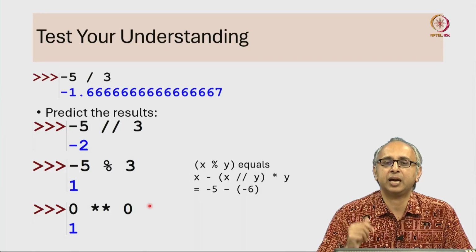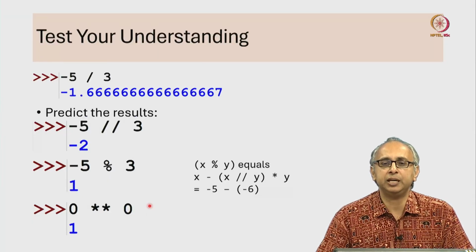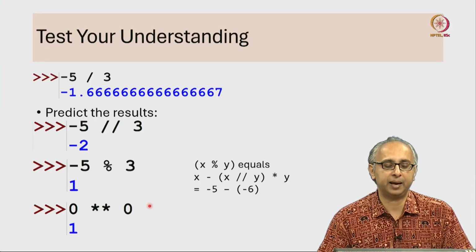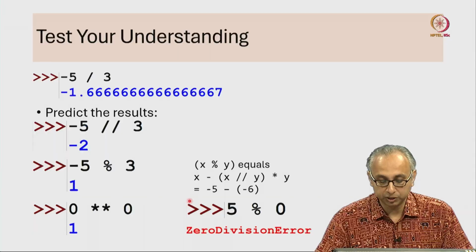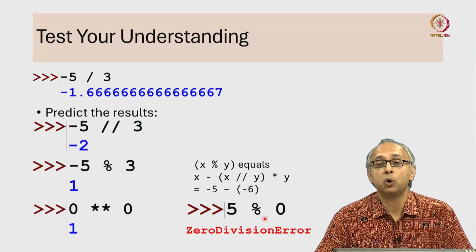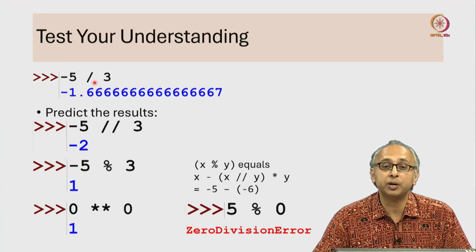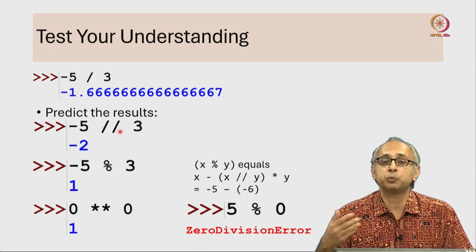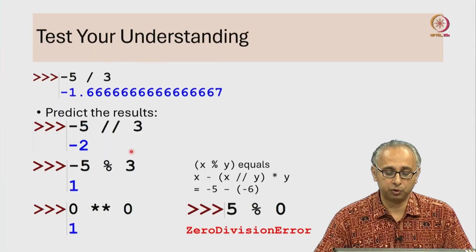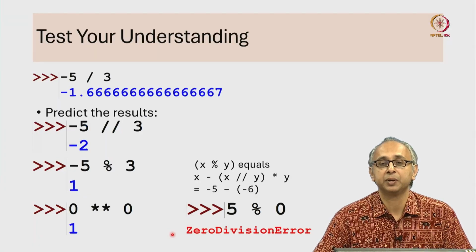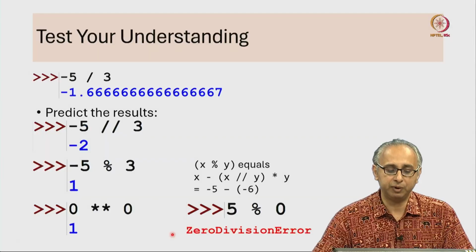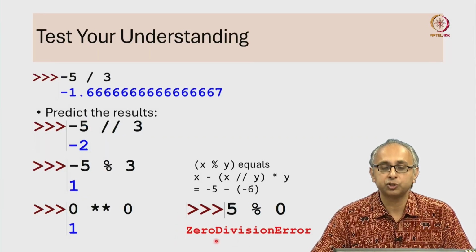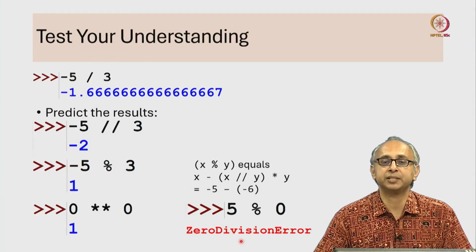Now, certain other types of operations do indeed cause errors. As you can imagine, if we try and divide by 0, whether we do this with the remainder operation, or with the true division operation, or with the floor division operation, this will result in a special type of error called a zero division error. When you actually try this out in the REPL, you will get a longer error message. I have just shortened it here for simplicity on the slide.